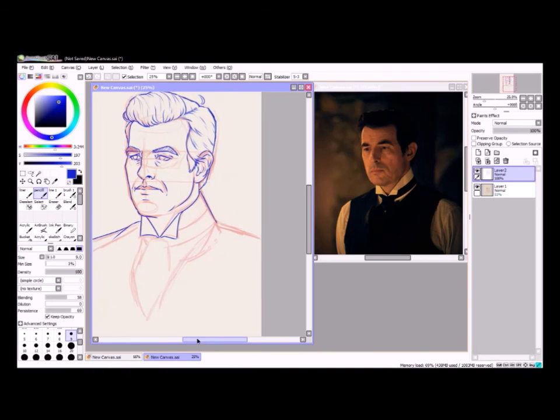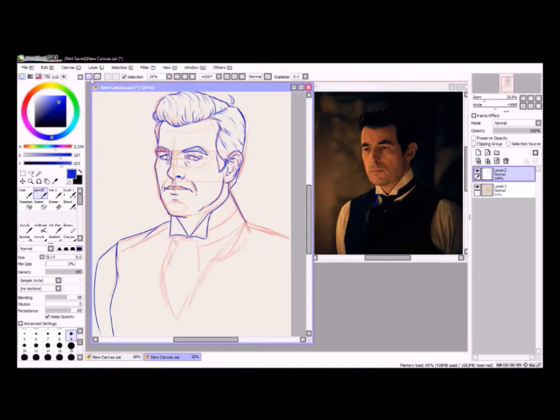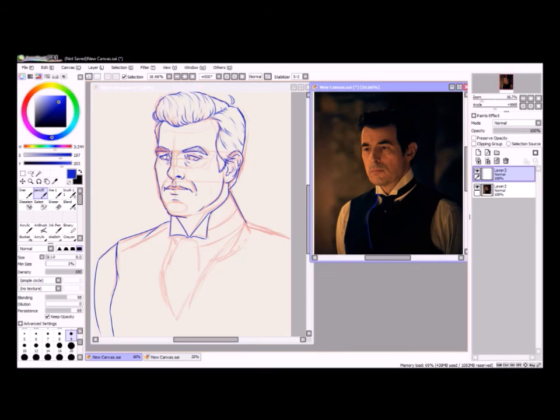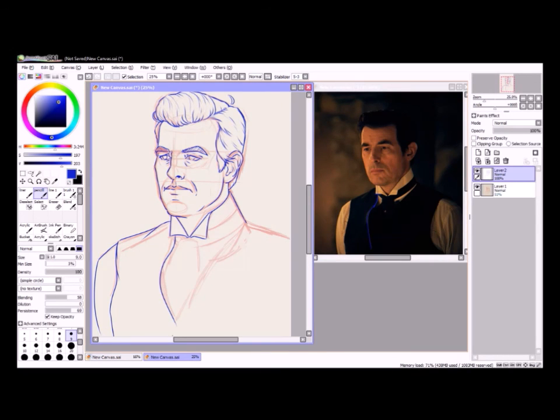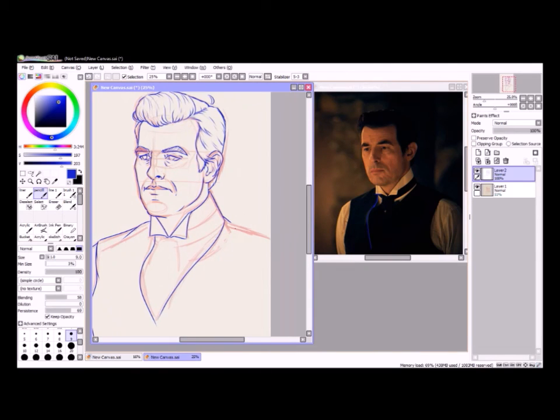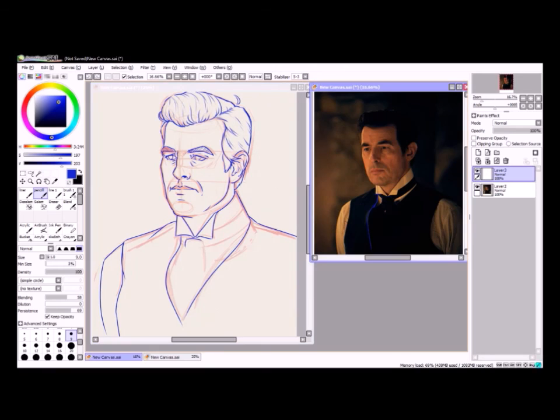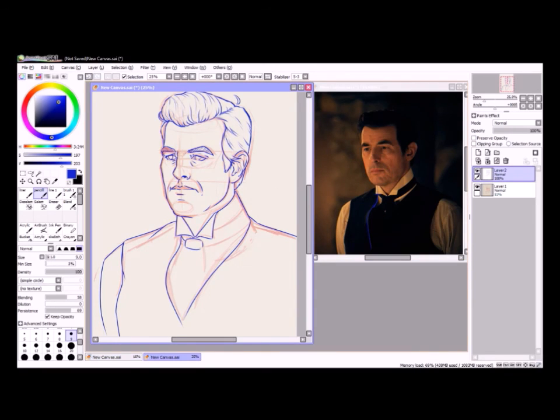Also, you can see here that I've made this line on the reference, and it's because I didn't want to guess how that line's meant to look. So I drew over the reference and then it showed me what kind of line I had to make on my drawing. That's also a really neat trick to do. You want your work to be good, but you also want to be efficient. You don't want to be redrawing stuff all the time, like I said before. And yeah, that's it.